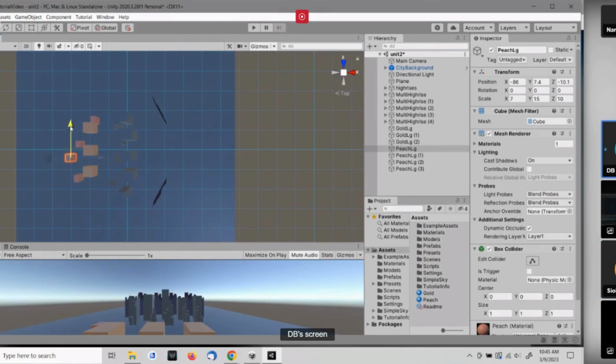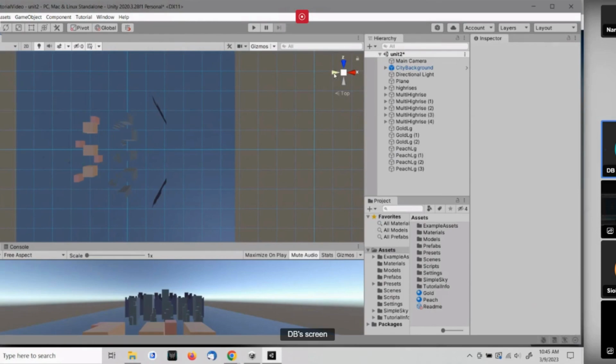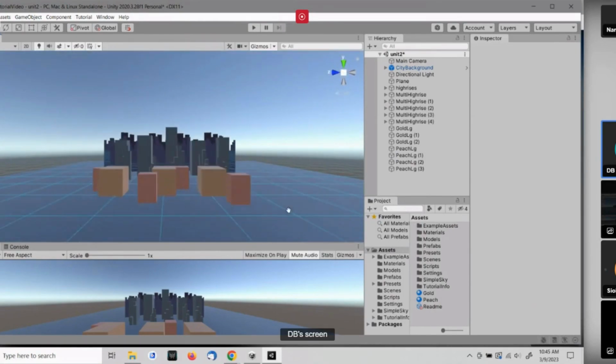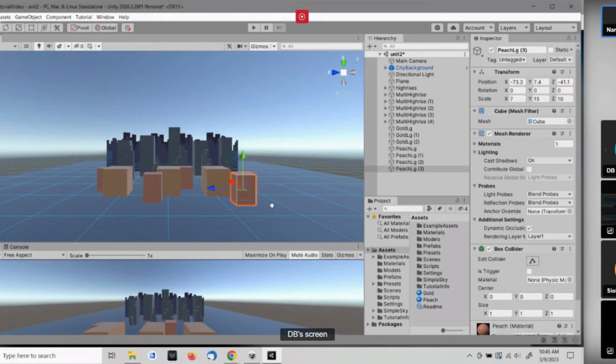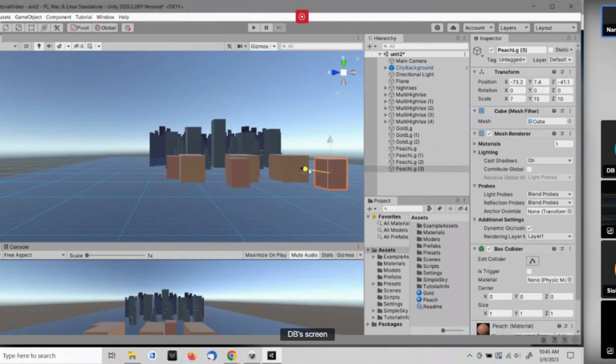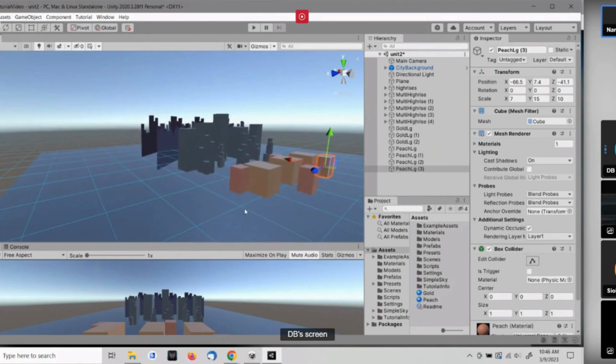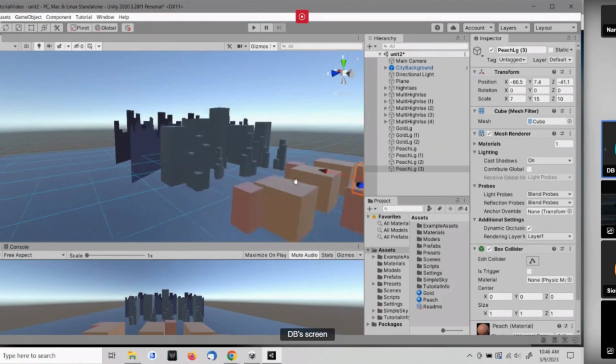We got an extra one here. So one of them's going to be a big building. Let's see what that looks like. Nice. Cool. I had the camera a little too far away to see that there's space in between.